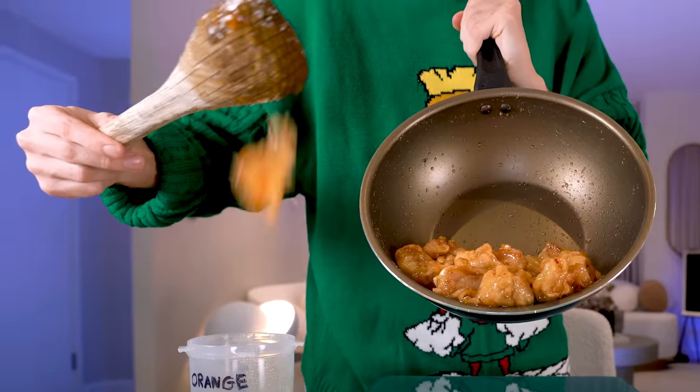Wait, can you put water into oil? So we're gonna transfer our sugar French fries into this. And the interesting thing is this is only supposed to cook for 1 to 2 minutes right now. And then we're gonna put it in the fridge and then fry it again. So I'm gonna set up a timer for 2 minutes and that's how long this is gonna cook for. 2 minutes, starting now. Oh man, I hope this doesn't explode. Okay, I'm kind of scared.